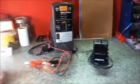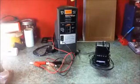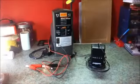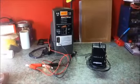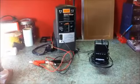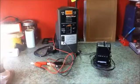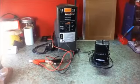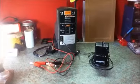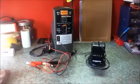The other time you might need to use a battery charger is during the winter. During the winter months the sun doesn't shine much, and when it does it's not very strong, so you won't get much charging. So the only solution to this is either to cut back heavily on the loads you're using, use them for much shorter periods, or top your batteries off using a battery charger.